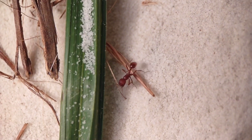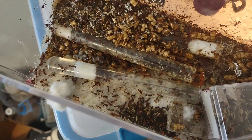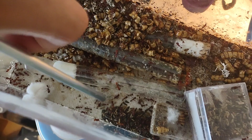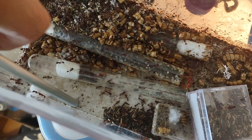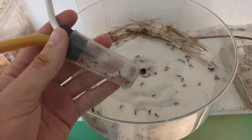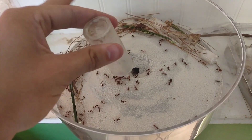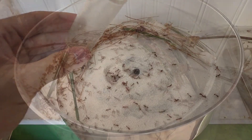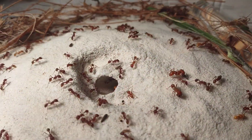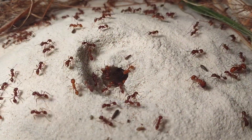While it's great watching the ants run around in this natural setting, my work wasn't quite done yet. The old and nasty foraging area was still completely full of workers that needed to get moved over and reunited with their colony ASAP. There was really only one way I could do this — I used my insect aspirator to suck up as many workers as I could. Once I had a bunch in a vial, I dumped them into the foraging area to reunite with their colony. After repeating this process several times, the foraging area was absolutely full of workers. It would take them a while to figure out their new surroundings and how to get back inside their nest.